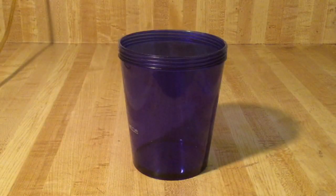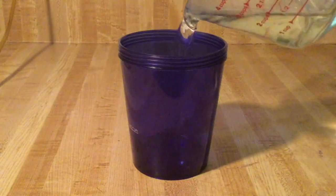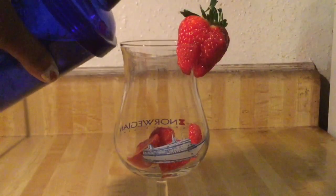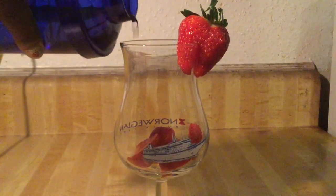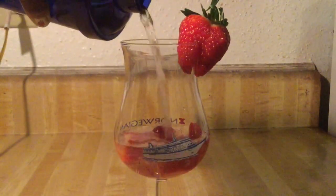All right, in my cup, we're gonna add in 1/2 cup of Moscato and 1/2 cup of ginger ale. And now what we do is shake until it's nice and well combined and just pour it into my glass. And make sure the Moscato and ginger ale is nice and cold.